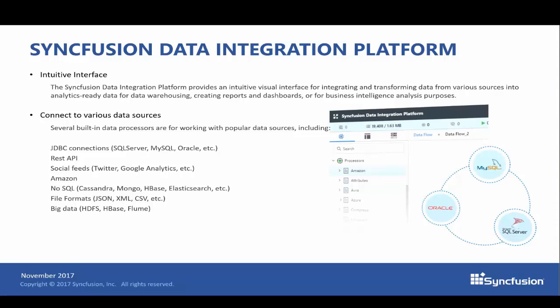And so what this all means is that using the data integration platform, you can easily integrate that into a workflow that also includes the Syncfusion dashboard platform, the big data platform, our report platform, which we didn't get to talk about today, and everything else. What you ultimately have is an extensible, highly configurable, drag and drop, simple to use interface for an ETL tool. So this is a very powerful ETL tool. And as you can see here, you do have the ability to extend it by writing custom processes in case you need to connect to some other data source that we don't already include in our over 220 existing processors, or if you need to perform some other transformation operation that isn't included in those as is.